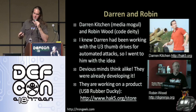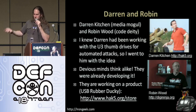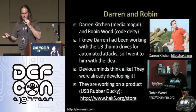So I was thinking, what if I could make a little keyboard dongle that you plug in and it automatically starts sending keystrokes to do much the same thing? I brought the idea to Darren, and he took me aside and said, Adrian, we're already working on that. But then they were going to send me some demo stuff to look at.